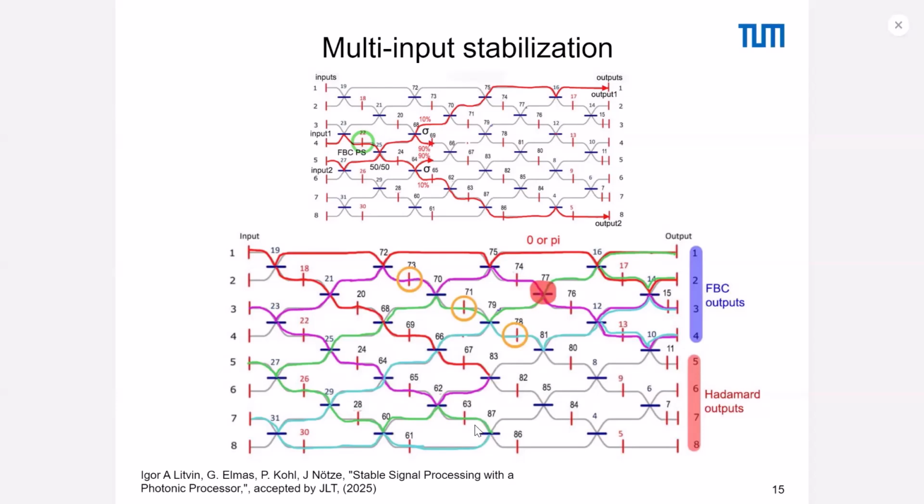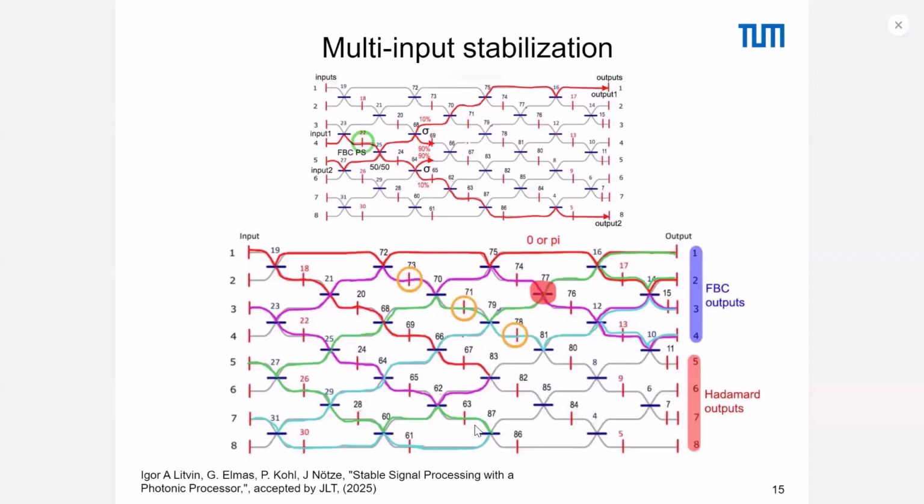3 phase shifters we use to control the phase and to adjust the phase to one of them. For example, input number 1 is a free input, so it's completely free fluctuation. But input numbers 3, 5, and 7, we're trying to fit to input number 1. And in this case, we have a quite stable signal, and this is our result.